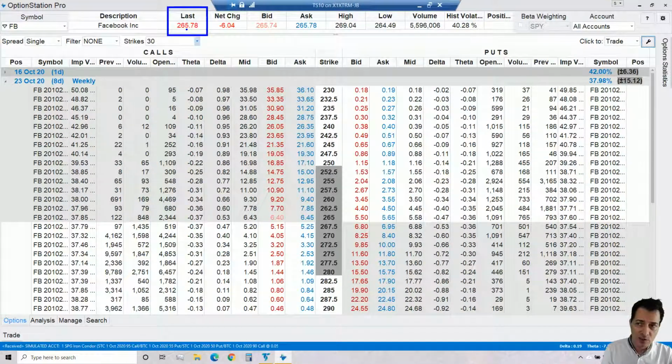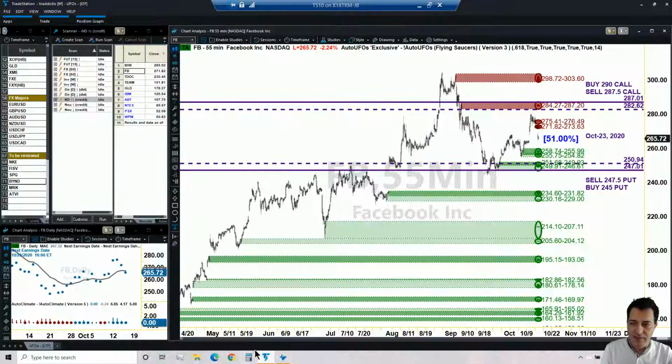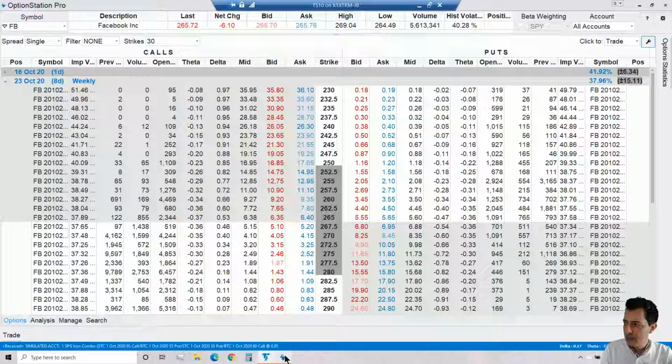So if the current price of the stock is 265.78 and I was pointing at the 270, you are basically less than $5 away. Whereas if I was pointing at the 260 put, you are $5.78 away. So you are more than $5 away. Because you are further away, you get less extrinsic value on the put. Because you are less far away on the call, you have more extrinsic value on the call in this example, because this is not exactly 265. If this was exactly 265.00, then you would have the same values for the call and the put, because it's the same distance and the same time to expiration. Okay, cool. So anyway, let's build the Iron Condor. I'm going to adjust this in the analysis tab.